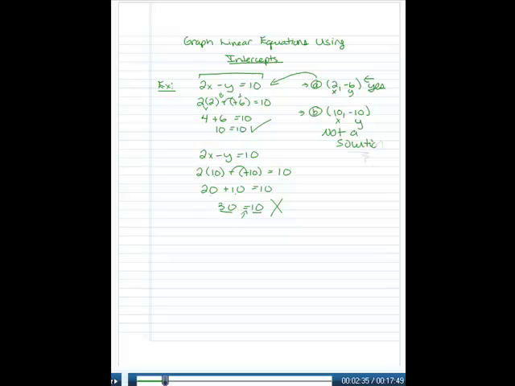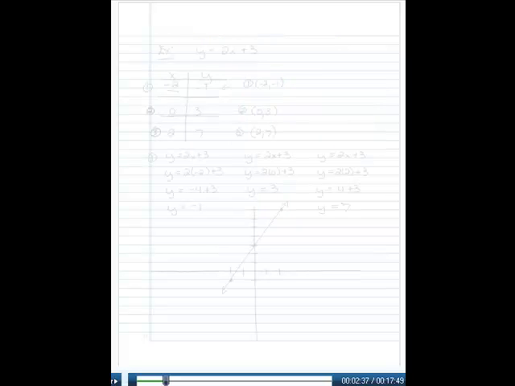So we're starting with basically how do we check to see if it's right. So let's take that concept and add a little something to it. So let's try another example. We have y equals 2x plus 3. Now this is a linear equation, which means if I were to graph this, it would be a straight line. But in order to graph it, I have to know what are the points on the line. So there's a method that we use.